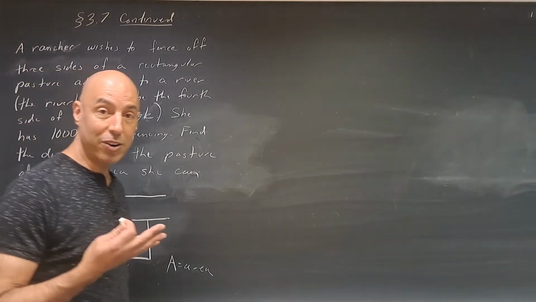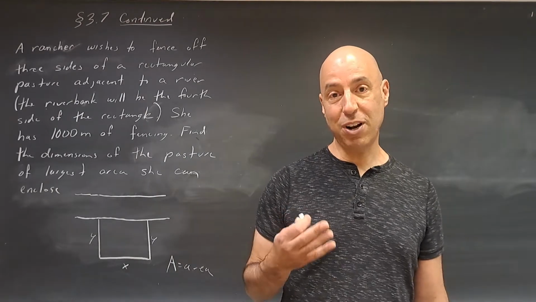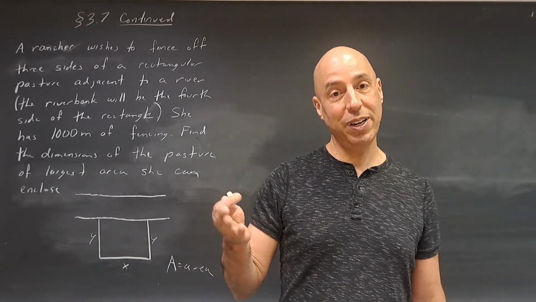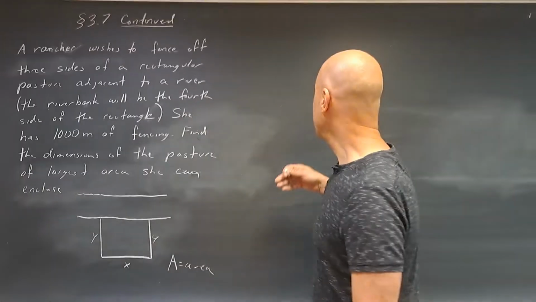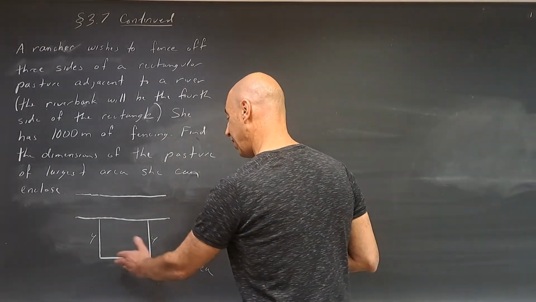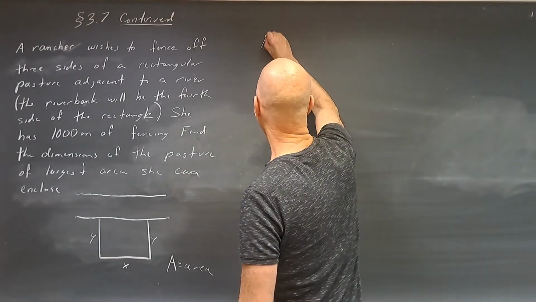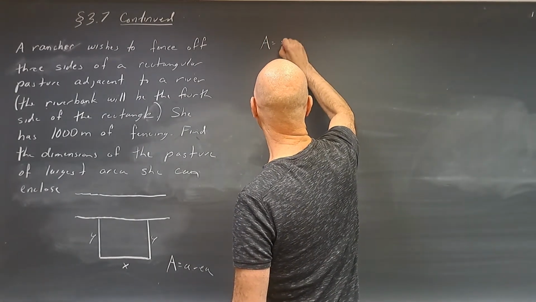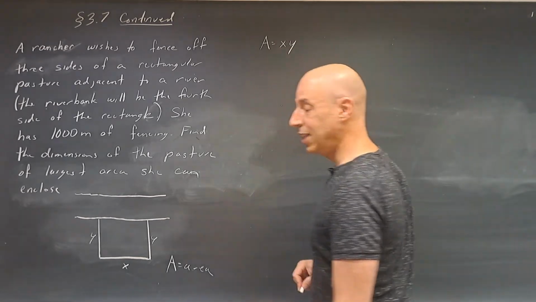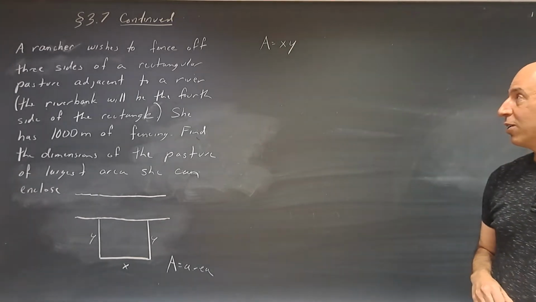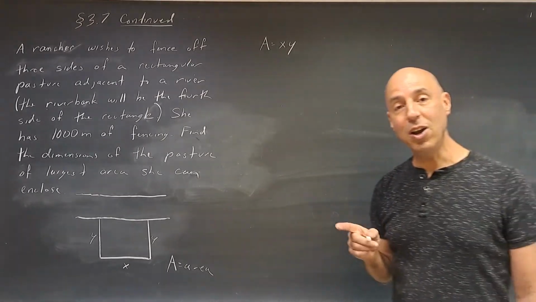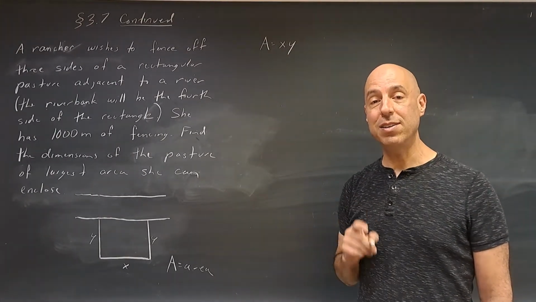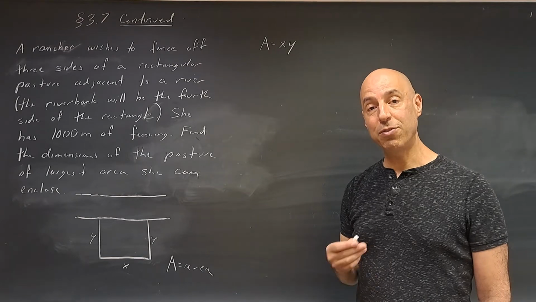Step 3, we're already on step 3. So remember, if we don't start writing step 1, step 2, step 3, and a bunch of instructions, this takes a lot less time and a lot less space. So step 3, write a formula for area in terms of the variables we defined. So this time, A equals length times the width, x times y. We don't really know which one of those is the length and which one is the width, but there we go.